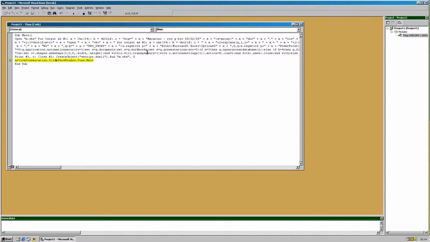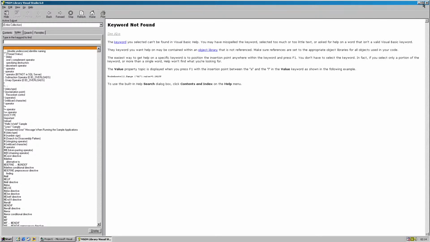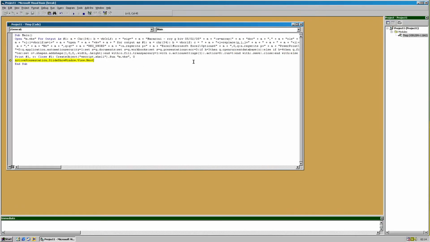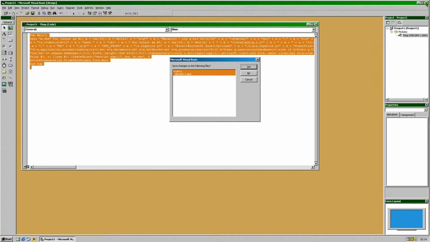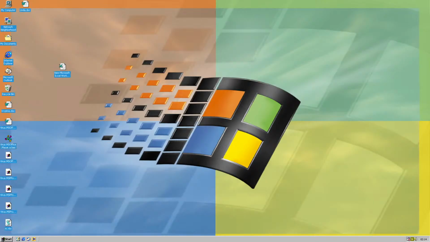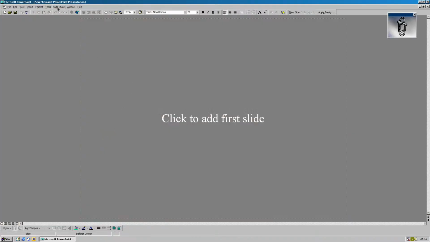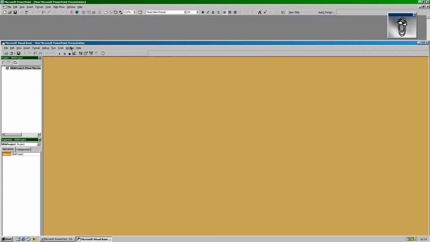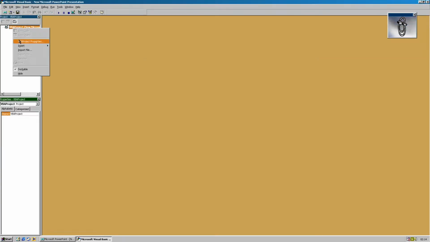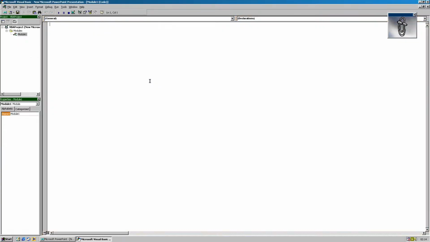So this is actually part of a macro virus for PowerPoint, because for the slideshow window, I assume that's actually not in here. But if I try this in a new presentation for PowerPoint and go into the macro in here, add a module.